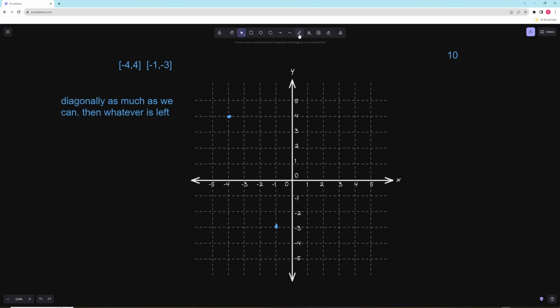So essentially we're just going to go diagonally here, diagonally again, and then diagonally again. And then if we go diagonally again, we're going to go past the point, so we don't want to go past the point. So then we just want to go whatever, in this case, vertical. So we would go vertically like this. And this distance now would be 1, 2, 3, and then 1, 2, 3, 4. So we have a distance of 7, right? And that's the optimal way to do it.